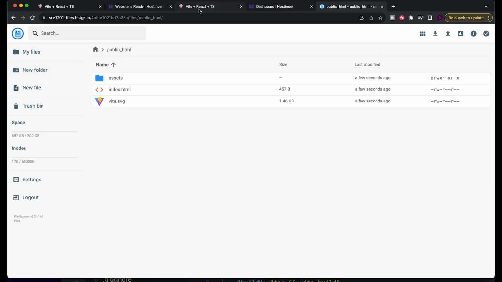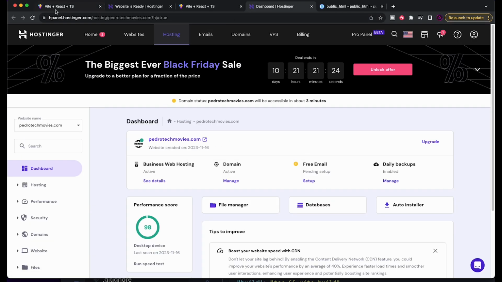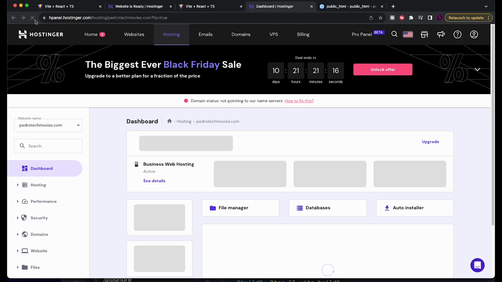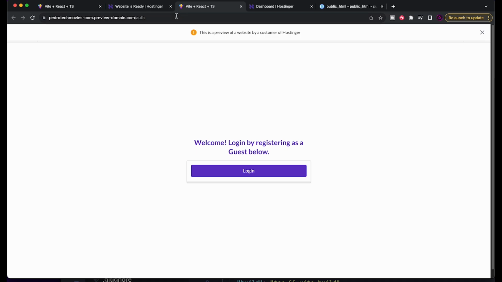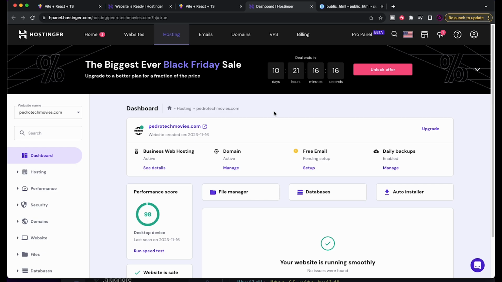But interestingly enough, if we go to where our website preview is, it's literally already working. See, the files are already being served. But not only that, you'll see that there's a message over here saying that the domain will be accessible in 3 minutes. So in 3 minutes, we'll actually be able to see our website, not just as a preview, but also being served with its actual proper domain. So I'm going to come back in 3 minutes to show you guys the final product. Okay, everyone. So as you can see, the domain seems to be ready.